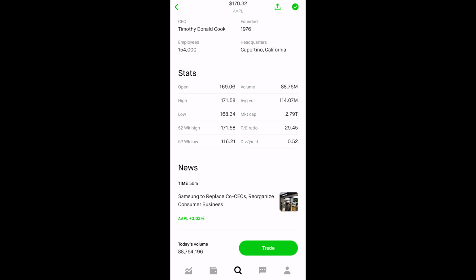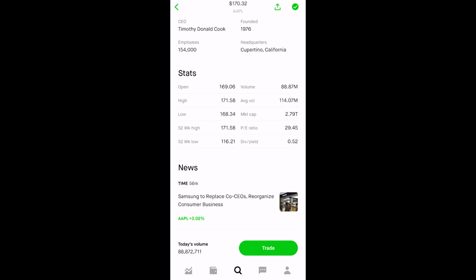The next number, this one is probably the most important that you can look at on Robinhood, and it's the PE ratio. This is the price to earnings ratio. So basically the price per share versus the earnings per share. So what this means is that if you were going to buy a share for what they were really earning, that would be a 1 because you'd buy it at a 1-to-1 ratio. But typically that's never going to happen. And I try to keep the PE ratio between about 1 and 10. Usually it's on the higher side because I hardly ever see a PE ratio that's lower than 5.